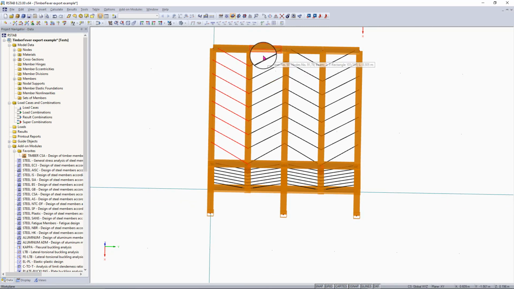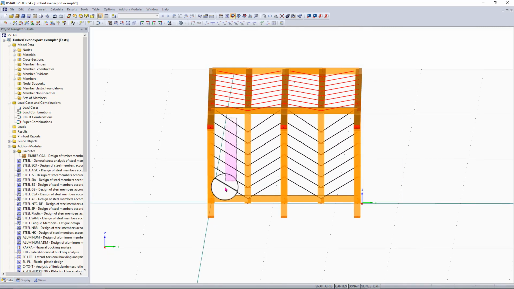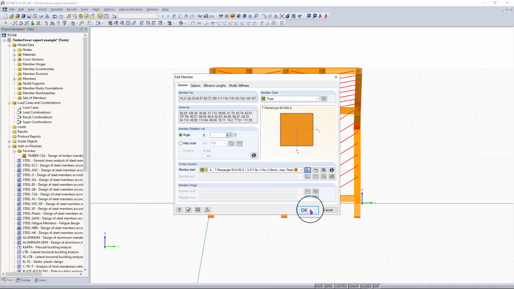So we'll hold Control, keep holding Control, and from right to left we'll highlight these truss members. So I'll click OK.